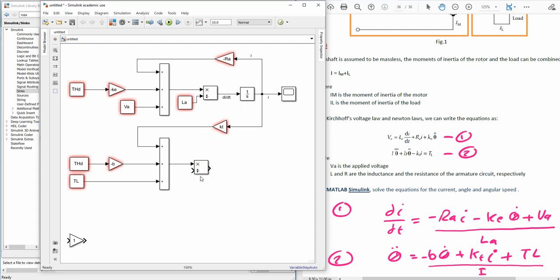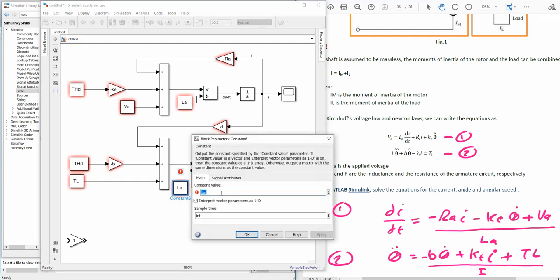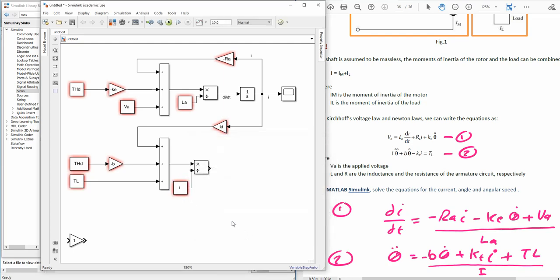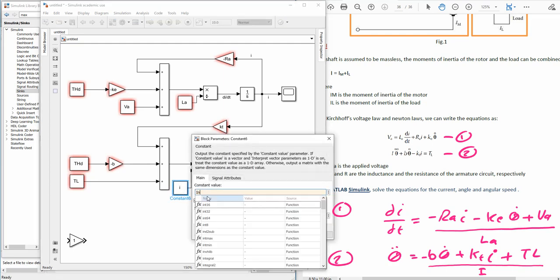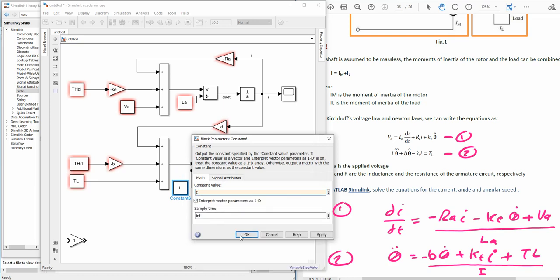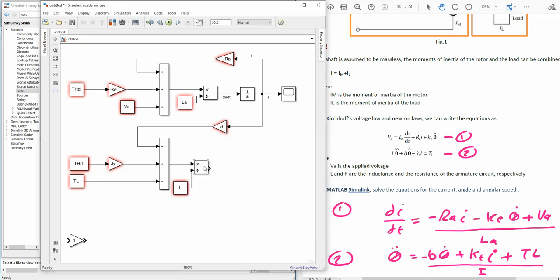So the sum of these divided by the I. I is just a constant, so Ctrl C, Ctrl V. Do it like this, connect like this, and this should be I. Not the I small, it should be I capital, because the I small is the current. Okay, so this is done.